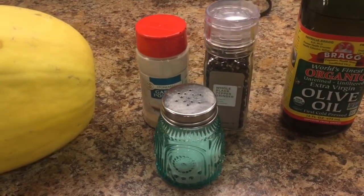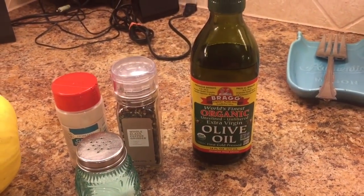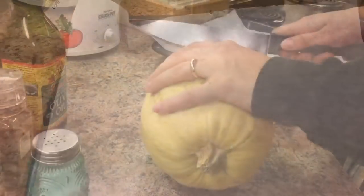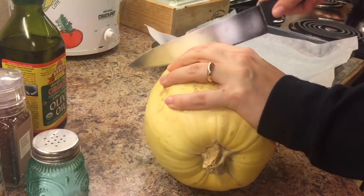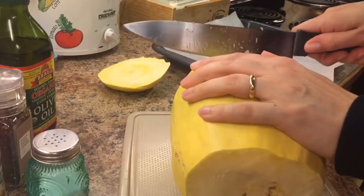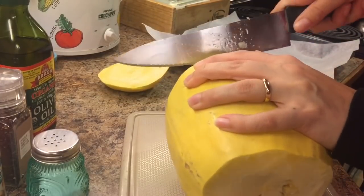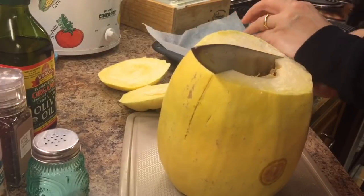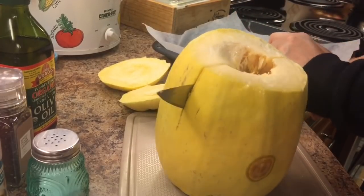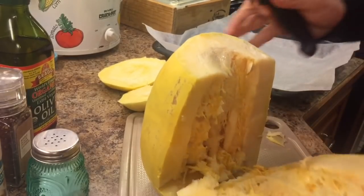We're going to season ours today with fresh cracked black pepper, salt, and garlic powder, and we're also going to drizzle it with extra virgin olive oil. And I have my roasting pan prepared with a piece of parchment paper, and my oven is preheated to 375. We're going to begin by slicing the ends off of the spaghetti squash, and you guys, you're going to need a good sharp knife and some elbow grease because spaghetti squash are pretty tough to cut through. You can see I'm kind of struggling here.